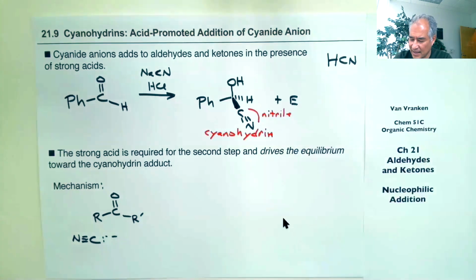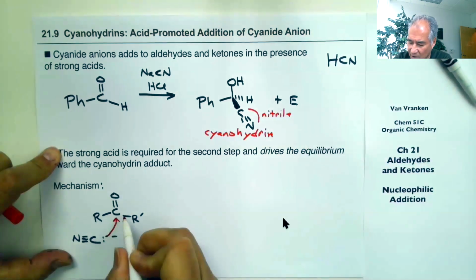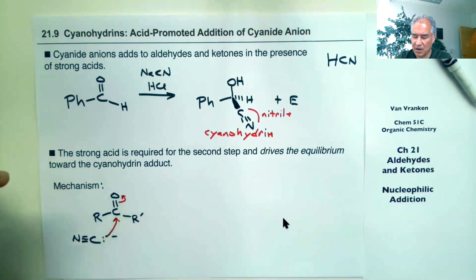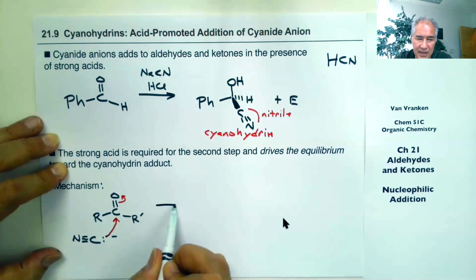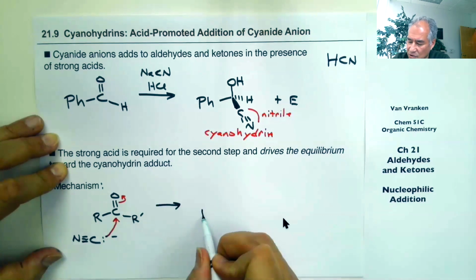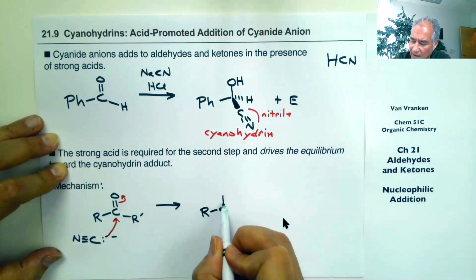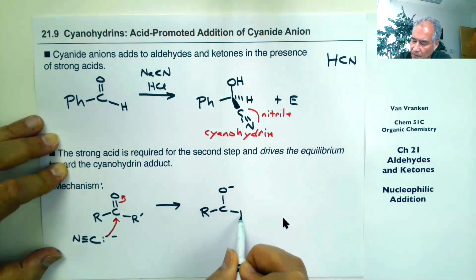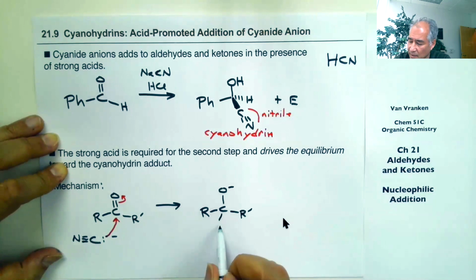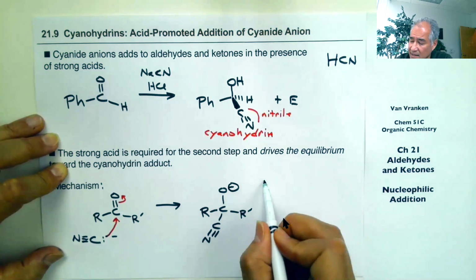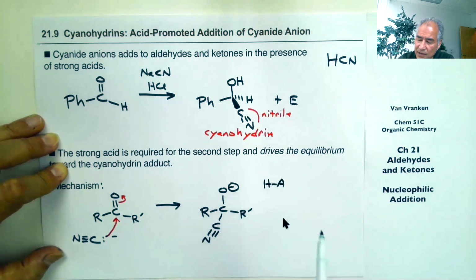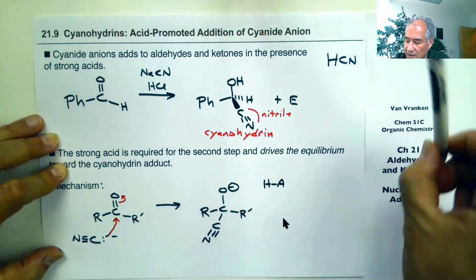For some reason, I like to use my red arrows for mechanistic arrow pushing. So we push the electrons up to the carbonyl. Hope you're getting used to that pattern of reactivity where nucleophiles attack carbonyls. That's a super important component of our course. And now I've generated a new carbon-carbon bond. There we go. Brand new carbon, and I've added this nitrile functional group. These compounds tend not to be stable, but that doesn't matter because there's acid floating around in solution. The conditions for this reaction have to be acidic in order to get this reaction to work.